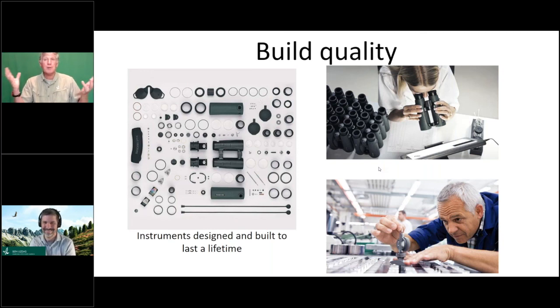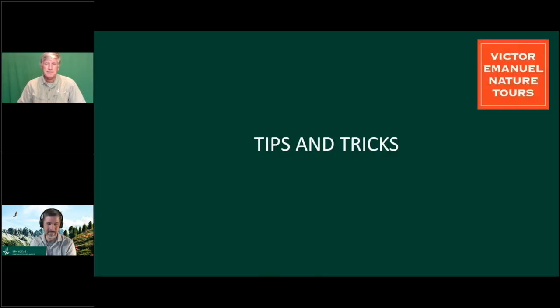So that's part of the reason why some of our stuff is so expensive, but it's also part of the reason, like Ben said, if you go to Costa Rica, South Africa, India, someplace like that, unless something horrendous happens to your binocular, you're probably going to come back with it in just as good a shape as when it left, and you're going to get some great views while you're doing it. Yep, very true.